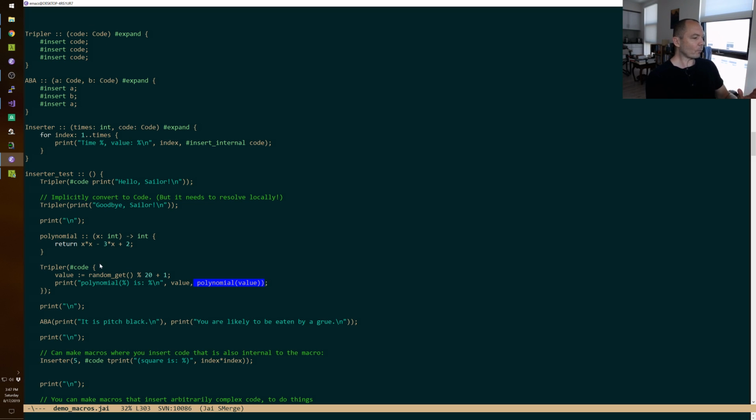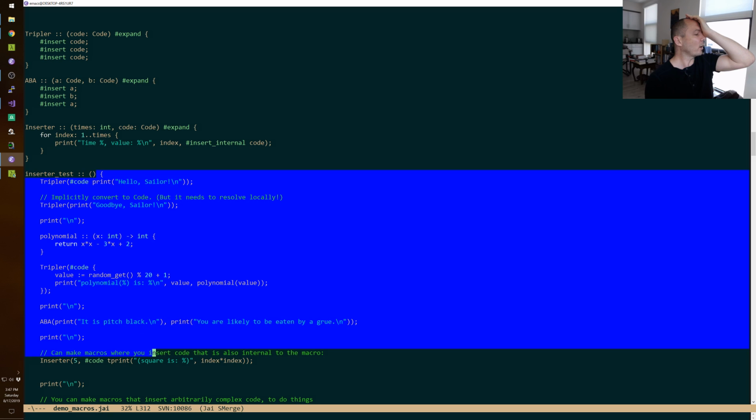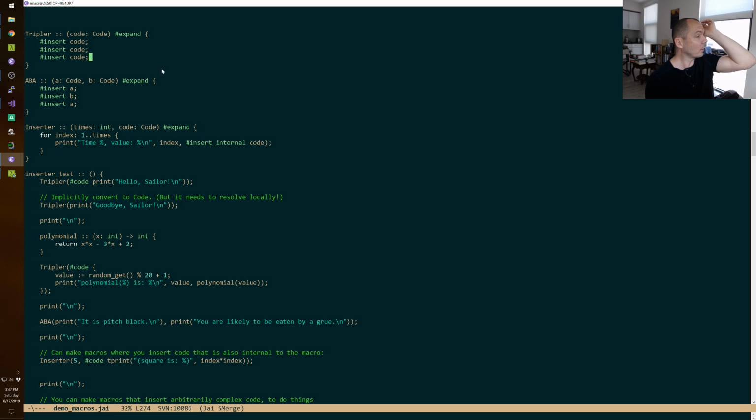So you get your namespaces in your code, right? If you turn on your computer science brain and you imagine the scope of this and what the parent pointer of that scope is, the parent pointer of this scope is this scope. It's not tripler, this scope. It's not this scope, right? So I put that down there explicitly because it's stupid. Just to show, like, hey, you could put a bunch of stuff in there.